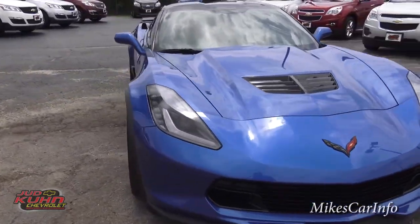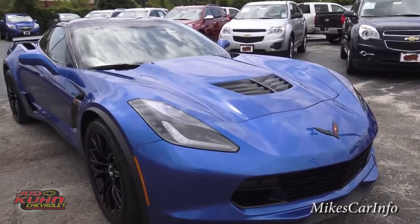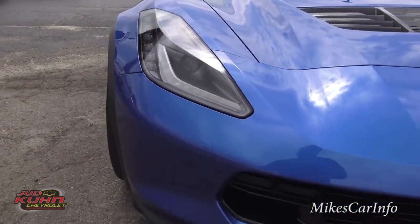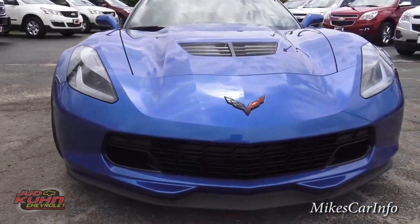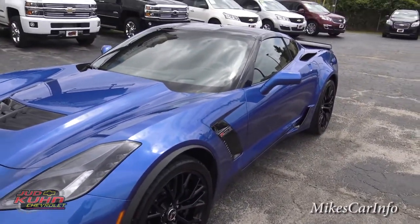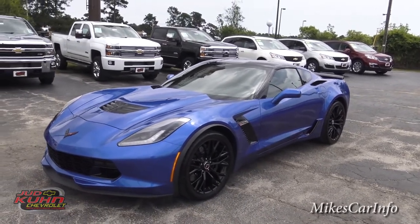It is a 6-speed manual transmission, and here in the front we've got some LED running lights right there. We also have a projector system headlight, which is powered by xenon bulbs. But just an amazing supercar look of the 2015 Z06.